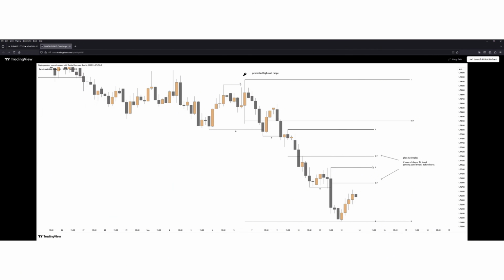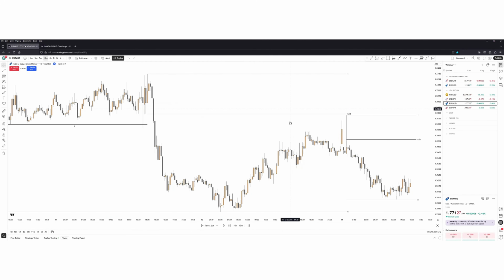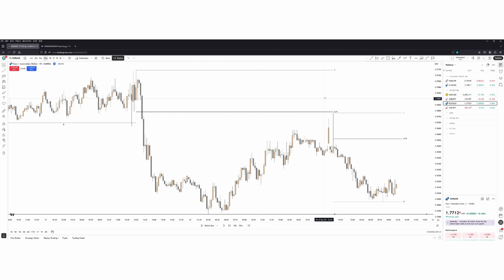So this was a trade, right? I marked out these two levels in the forecast that I sent you in the markup section of the Premium Academy, marked out these two levels and simply stated, plan is simple: if one of the 70 levels is getting confirmed, take shorts. You know how to apply the 15-minute confirmation model because there's a complete video course explaining how to apply these entry models. So basically, here is the 15-minute time frame breakdown.